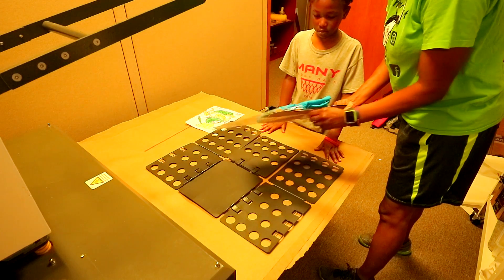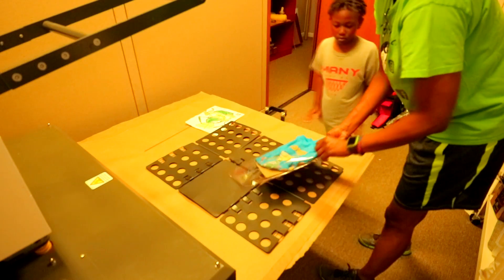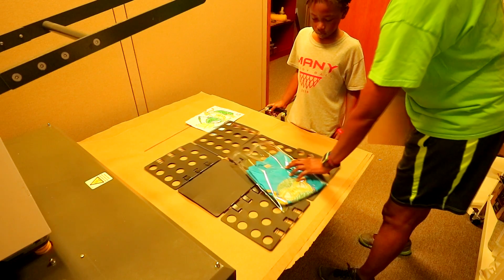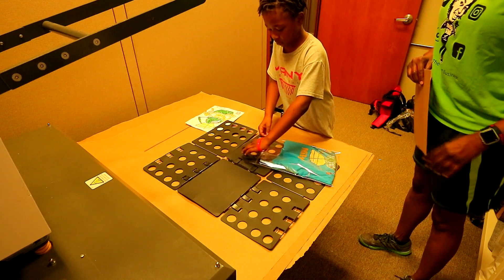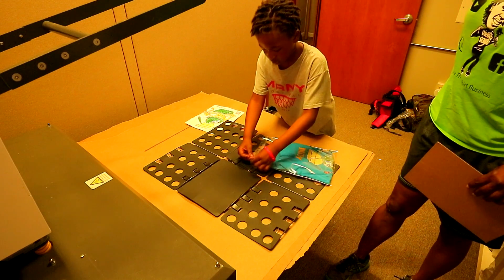We just going to put it in here. I'm putting it in here like how you did it because it wasn't folded just perfectly. But you slide it in the bag like that, and that's what it's looking like. Take that sticky part off and fold it down. You see that? You got to take that little tab off.